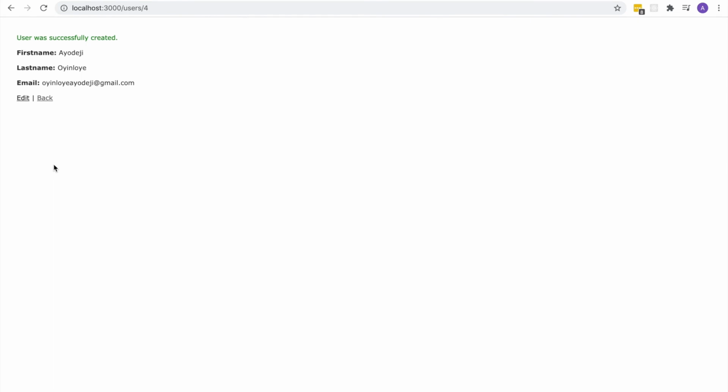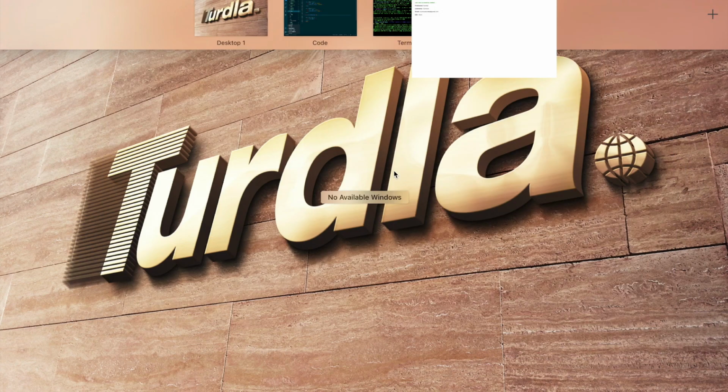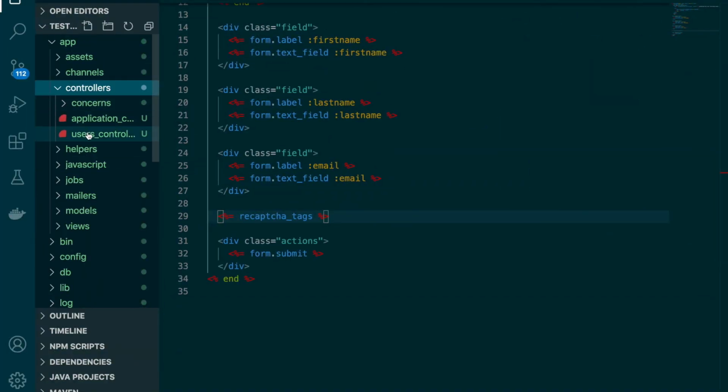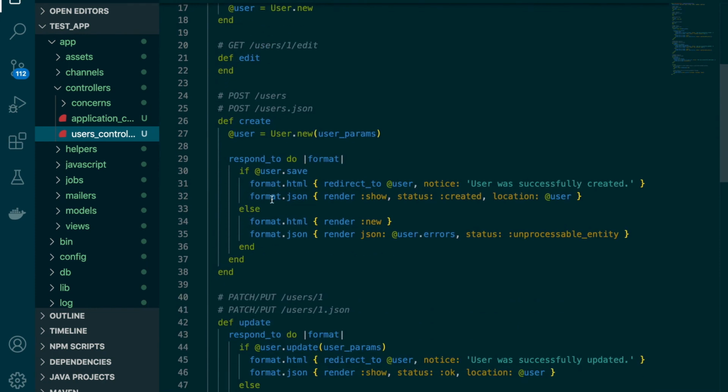So there's an extra step to make sure the recaptcha works. There's the step of verifying that the recaptcha comes with the model that we are dropping into our controller. So we go into our controller and we check for recaptcha.